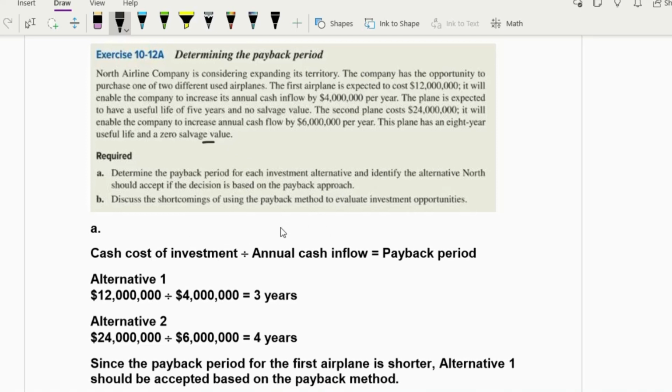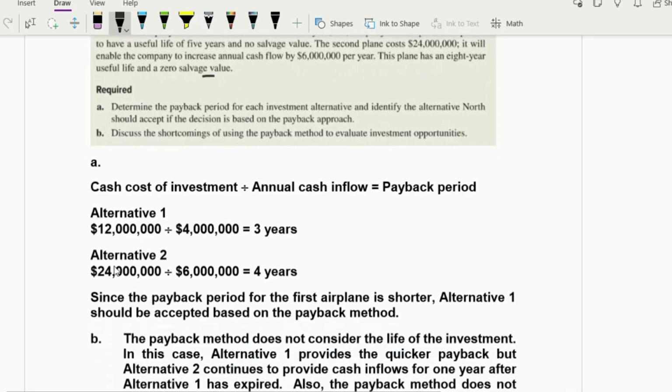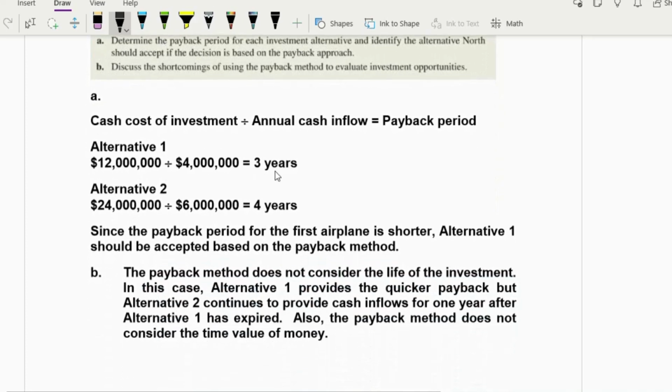Okay, so payback period, we all know that it does not consider the time value of money, and the formula, a simple one, is that if the cash flows are equal, if they are even, we divide our investment by the annual cash flow to calculate the payback period. So for the first alternative, cost divided by annual cash flow, you get 3 years, and for the second one, when you divide them, 4 years. The one who gives you back money first is more acceptable, so option A looks good.